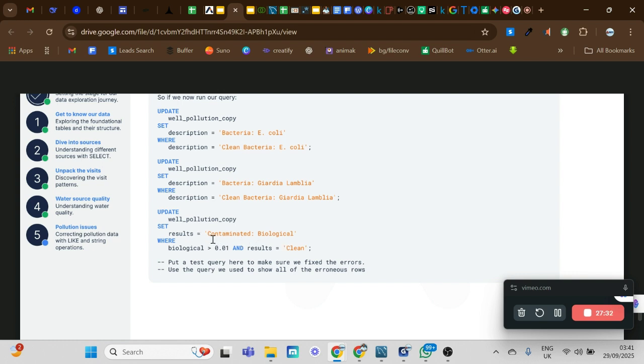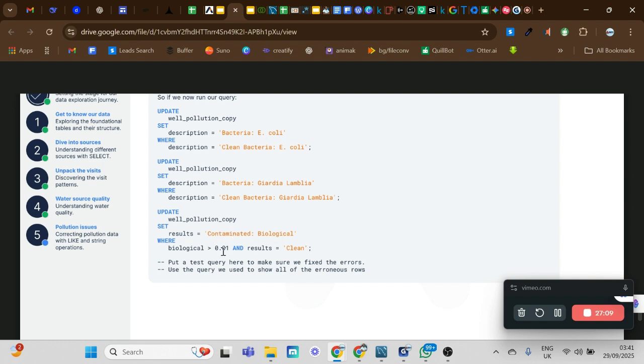That means that you have to actually return contaminated biological. So what this query will do is that in the table, wherever the biological score is greater than 0.01 and the results is showing clean, that will be updated with contaminated biological.